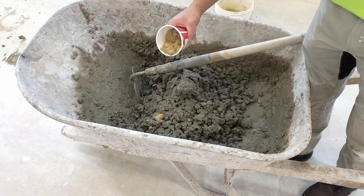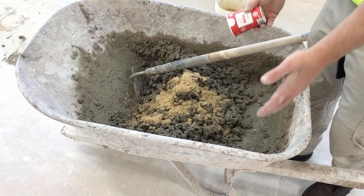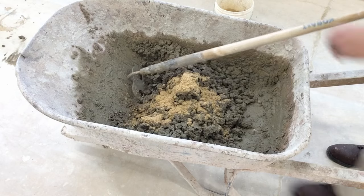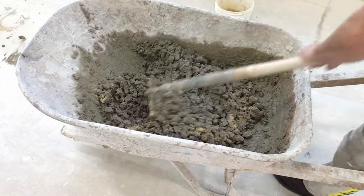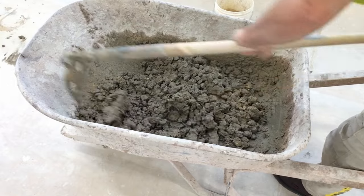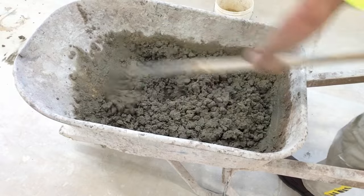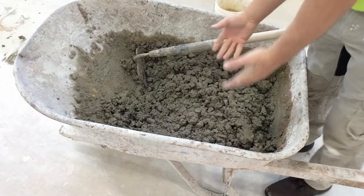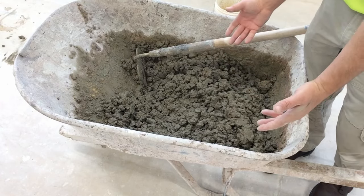Here I'm going to add some more sand. What do you think is going to happen when I mix this sand into this concrete? Is it going to get wetter or stiffer? All right, that was a stupid question. It's going to get stiffer. You know that. The sand is dry.